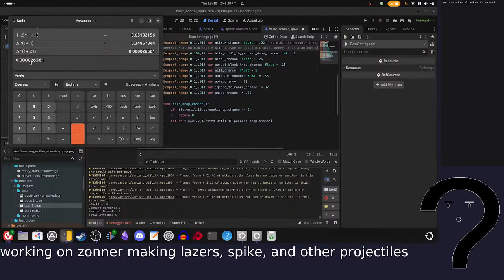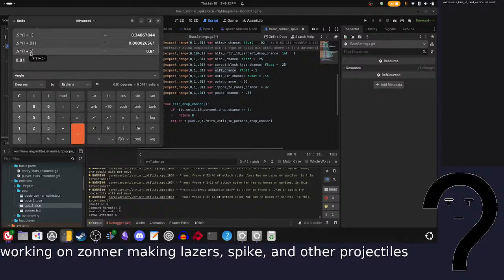So the smaller this number, the smaller the overall number, and the bigger the chance to drop is. So 0.5. Okay, so it's based on powers of 9. This is the square root, isn't it? Yeah, that's a square root. Wait, is that the square root? No, that's it squared.